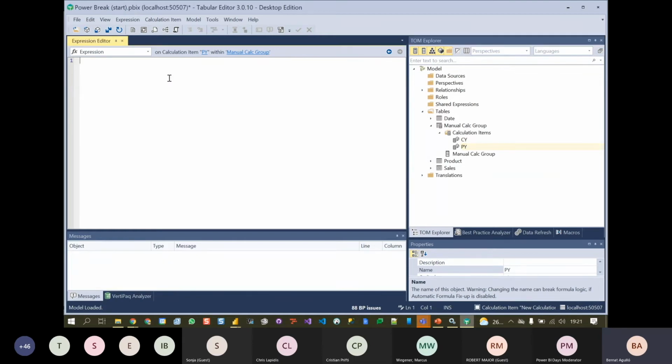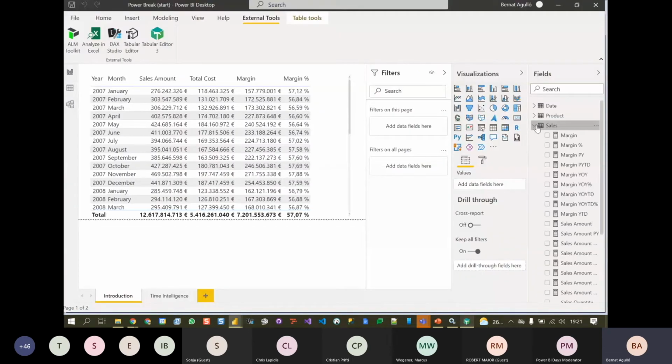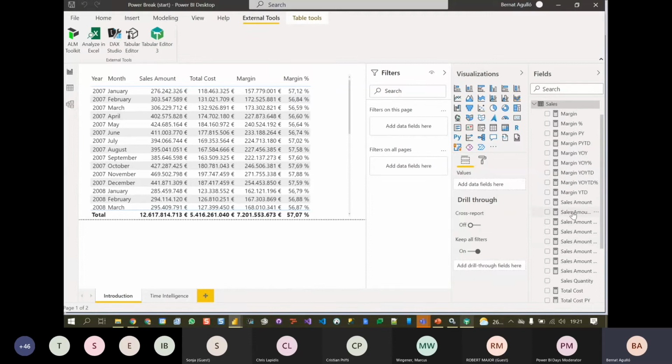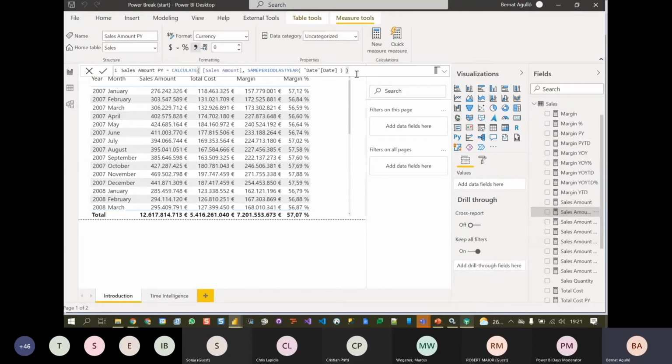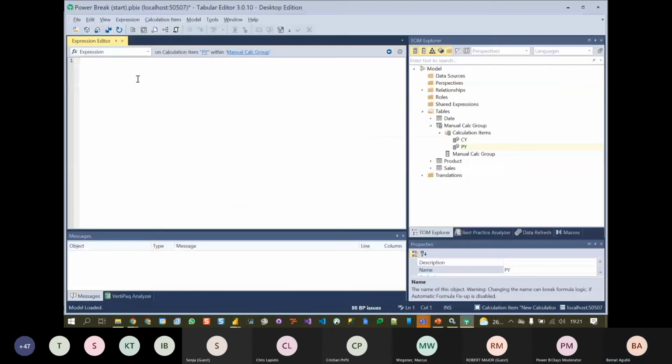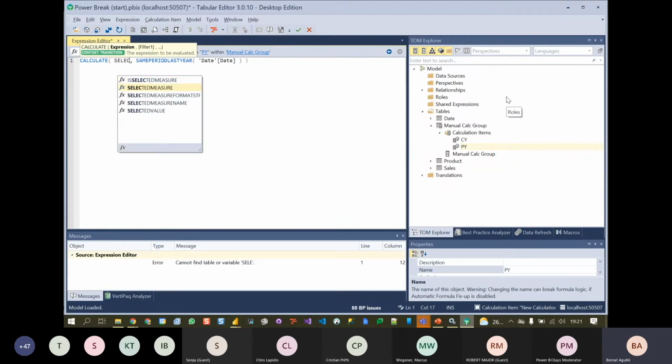What would we do with, for instance, if you're not sure what to type there, because maybe you're using the open source one? It's difficult to type with no IntelliSense helping you. So you can grab your regular measure, just the expression, we don't need the name, and put it here. Then remember, we don't want to always use this one, we just want to use the selected measure.